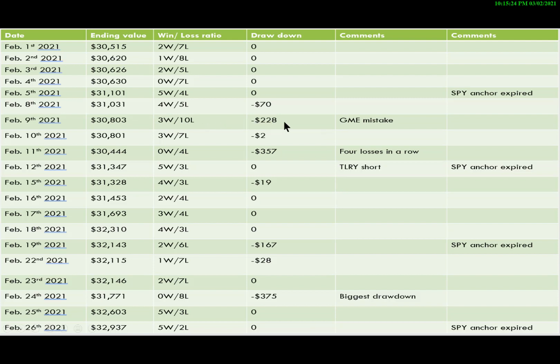However, one of the trades that we did was on GME, and I just did a boneheaded move. I just made the purchase rather than using it as a bracket order, and so it incurred a loss of much greater than 1% on the day before I could manually exit that trade. And that was, again, simply just an operator error on my part.